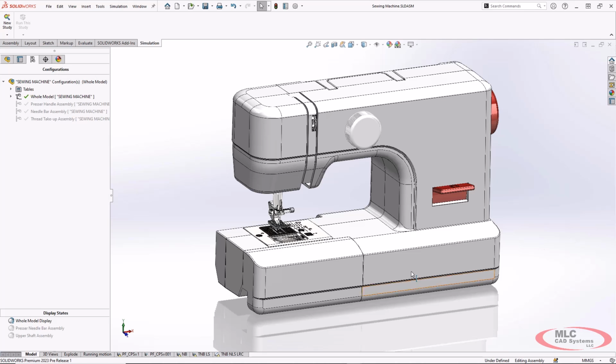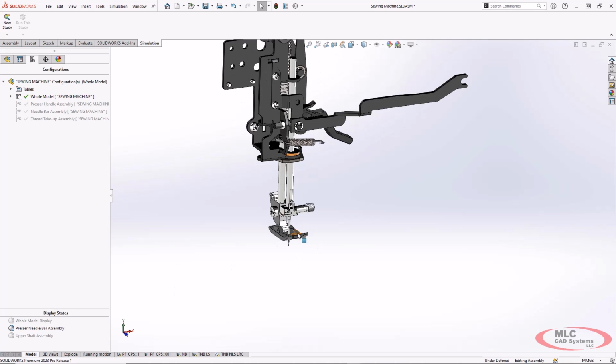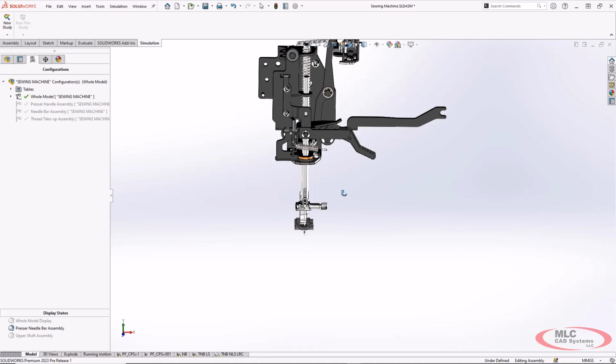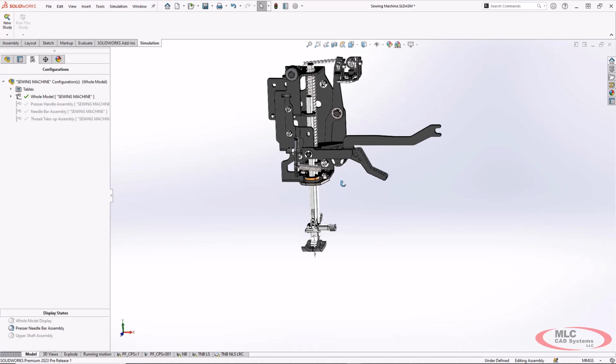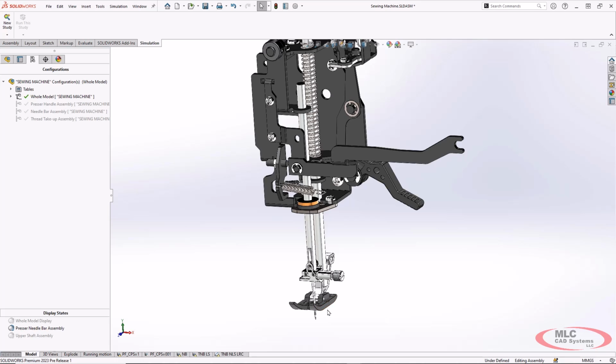On our SOLIDWORKS model here, we're first going to be looking at this top presser needle bar. This is the foot that holds the fabric against the sewing machine, and you have your needle there. So there are a number of mechanical components just on here. This design requires a spring that pushes this foot into the fabric, so it needs to be strong enough to hold the fabric down.